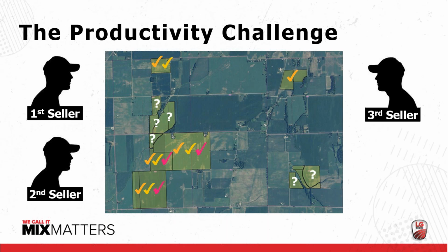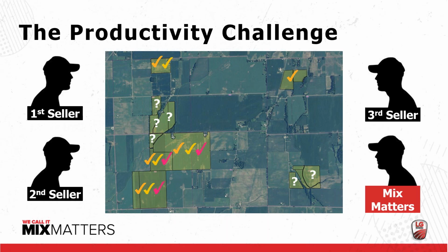And if they're offering that to that operator, to that grower, then he's got to decide what to do with those fields that perhaps he didn't get exact information for. He either wasn't able to supply it, or the provider didn't have time to deal with it, and here's what we're recommending as a whole. Well, guys, we'd like to change that up.